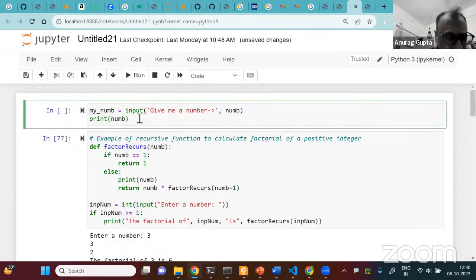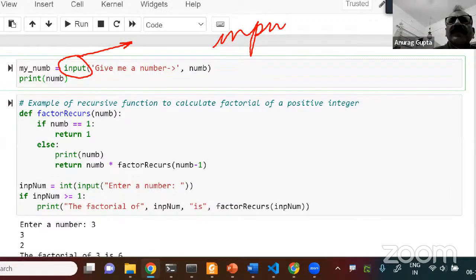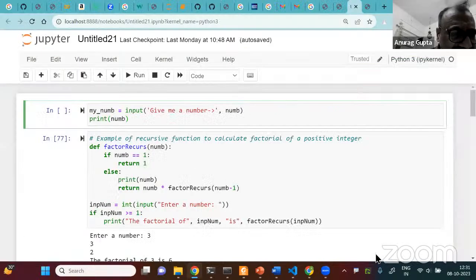Okay, let me first show you the code. This is a very important built-in function in Python called input. Whenever you write input followed by something within quotes, the script will ask you to give an input. Let me run this.